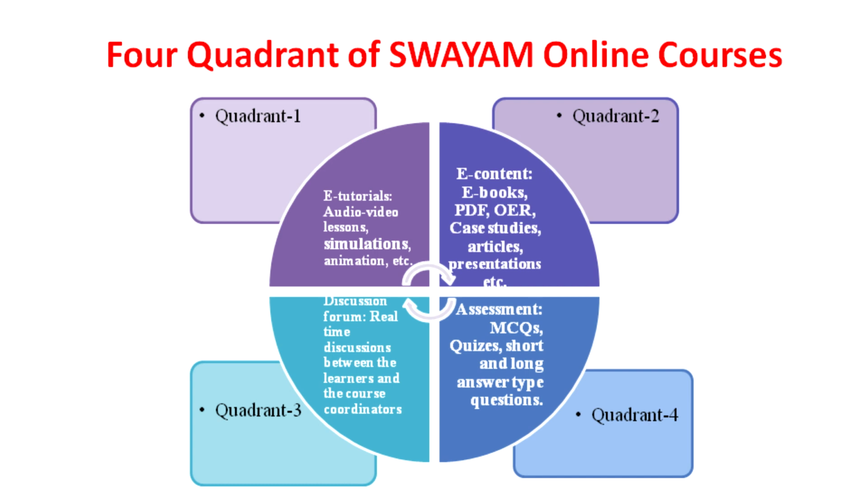So there is a course coordinator. Live discussion takes place in real time with the teacher and students about different important points, different complex points of the content. And the fourth quadrant is the assessment. It includes multiple choice questions, different other quiz questions, and at the same time short and long answer type questions also. So this is the 4-quadrant approach as per the online learning system.